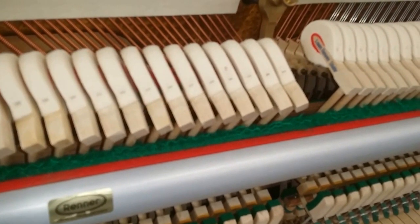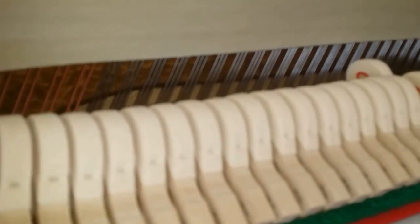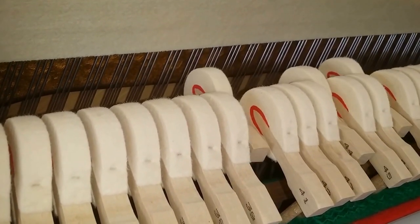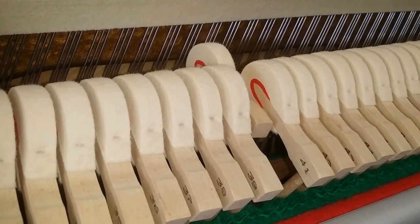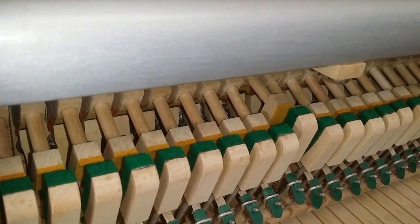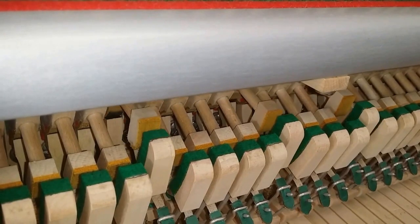Now the action is a technician's dream, really. It's a top-quality Renner action, and the way that Seiler have regulated it very, very finely is testament to their extreme fastidiousness. The weight when you play it is really suitable for a pianist to practice — it's not on the heavy side, but it just feels right all the way through. A well-constructed action is not just a question of the down weight; it's how the friction feels as you play through. And it's just perfect, really.